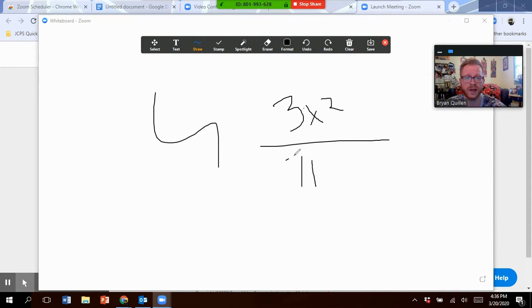Let's go pi, because that seems like a math thing that you would do. Okay, so we can stamp, and you can show people, like, oh, pay attention to the blue arrows, or here's my laser pointer. You can emphasize things, and all your students have these tools as well. So they're going to be able to make notes too.